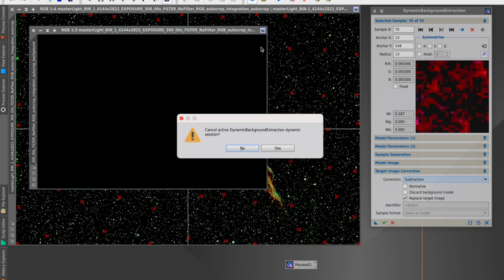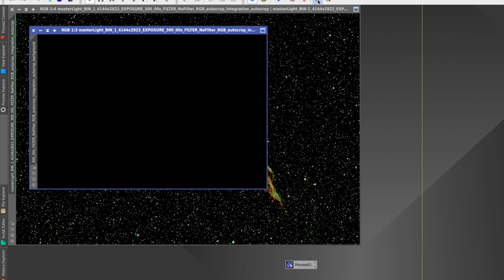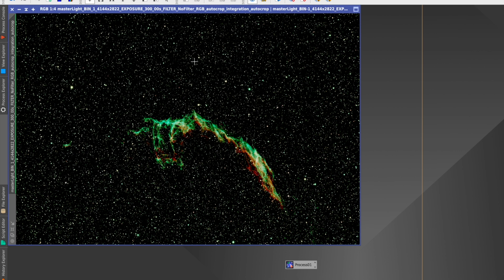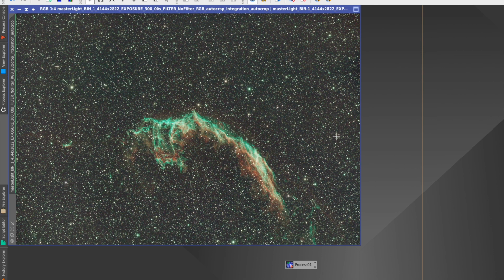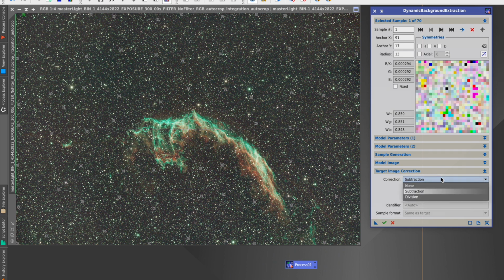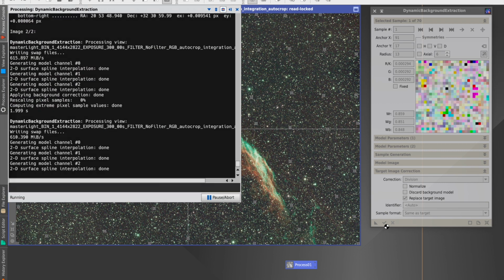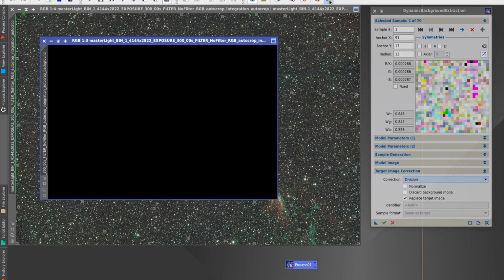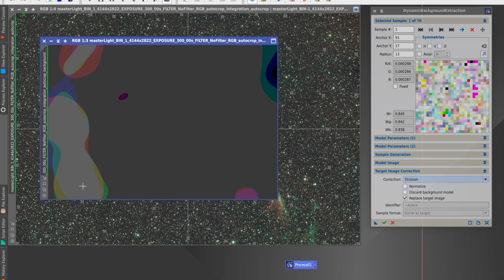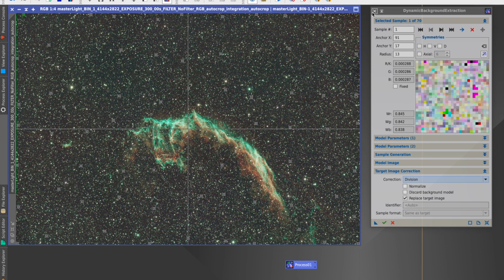So this will remove the green hue, and if we screen this, there we go, we can see the green, and then if we rerun this we can see the improved image. So we've lost the green hue that was there to start with, but there's still a little bit of a gradient that we can knock out using the background extraction tool that we saved. So if we switch this to division and just rerun it, we'll be able to see the gradient that it's picked up. There we go. So that background gradient's been removed, so we can get rid of that.